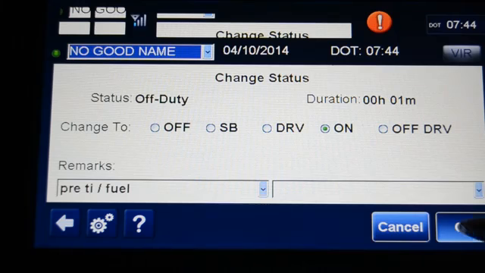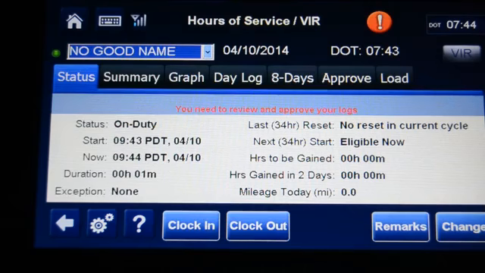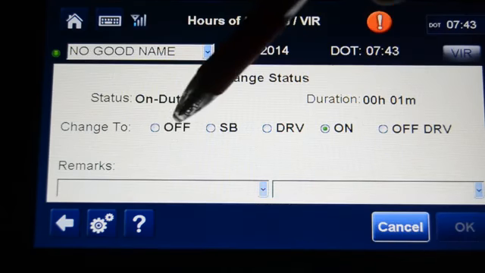Minimize your keyboard and hit OK. Okay, for this purpose, I'm going to switch myself back to off duty.